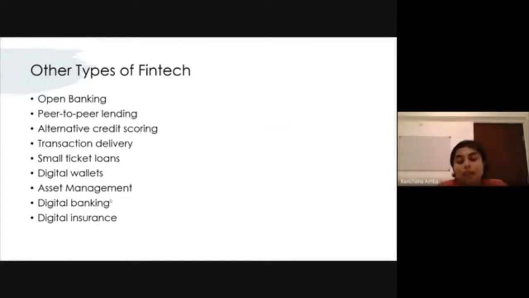So fintech, now there's open banking. Anyone knows what open banking is? No. We will touch on open banking in the next lessons. Sri Lanka is also working on an open banking framework. Open banking is basically opening bank accounts and customer information to third parties mainly through the use of APIs, open APIs, right? And then there are frameworks, technology frameworks, regulatory frameworks, which they have to comply with to make sure that the sharing of the information is safe, right? So that's open banking in a very small gist.